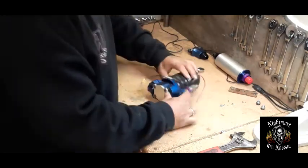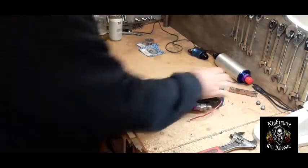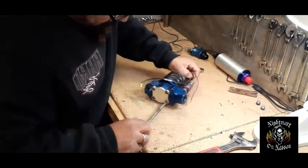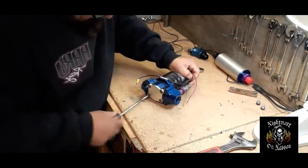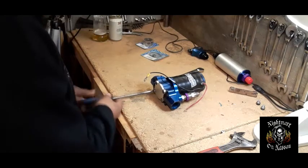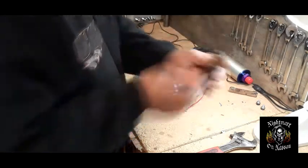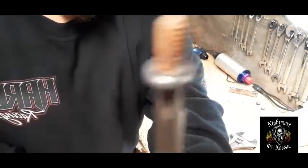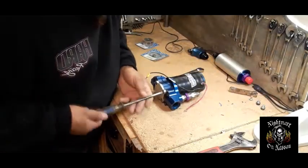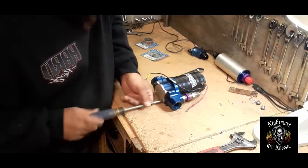Okay, next thing we're going to do is open up the bottom. I have a screwdriver here. Like I said, I kind of pre-loosened everything here so it could be easier for the video. This is where the vane pump cup is going to be located — it's inside here. He actually talked about this getting a little rusty and corroded, and you can see it's a little rusty. The bolts did get rusty just like he said, but luckily mine came out without a problem. Aluminum and stainless steel don't get along.